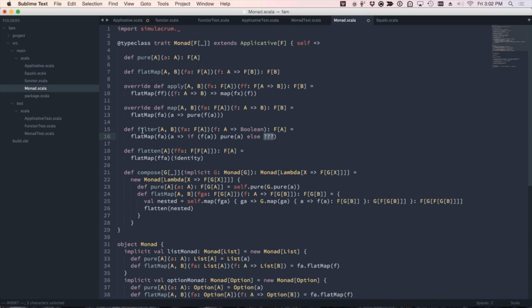Yet notice that implementing filter here for a list is really simple, right? If we were implementing filter directly for a list, we would just say else Nil. And if we were implementing it for an option, we would just say else None. And so there are further extensions we can put on top of monads, adding even more abstract methods with more laws about how those abstract methods interact with the other methods that come from monad, to build up things like filtering, and eventually things like being able to do concatenations of values and all sorts of fancy things. But those will be future talks.